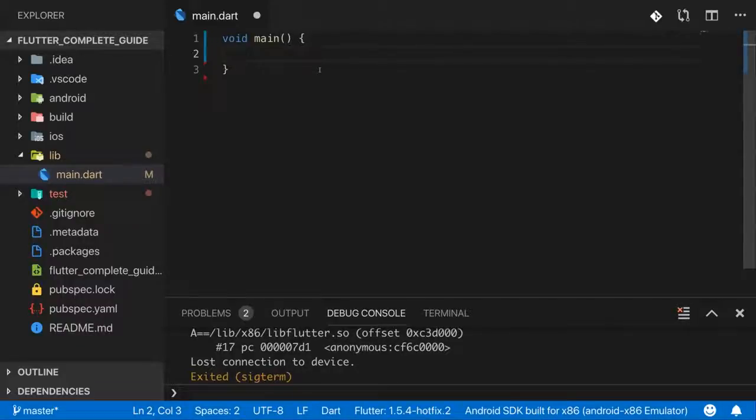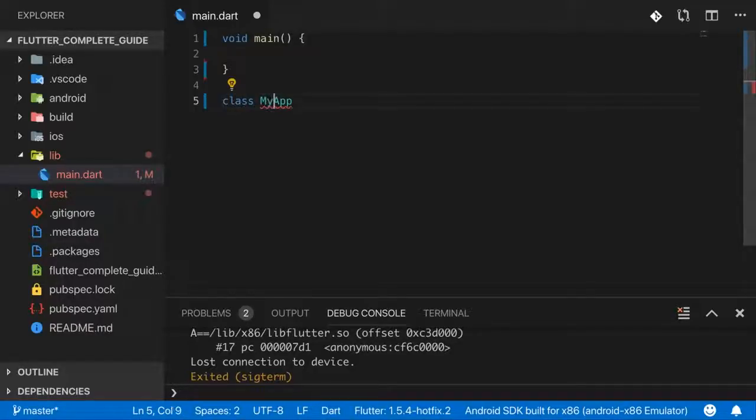And that's 100% correct. Now, to create such a widget, we need to create a class, because a widget is a special type of object, so to say. And you learned that you need classes to create objects. So let's add a class here, and you can give it any name you want, and I will name it MyApp, following that naming convention, which is called Pascal case, where you have a capital starting character, and then every word inside the word also starts with a capital starting character.